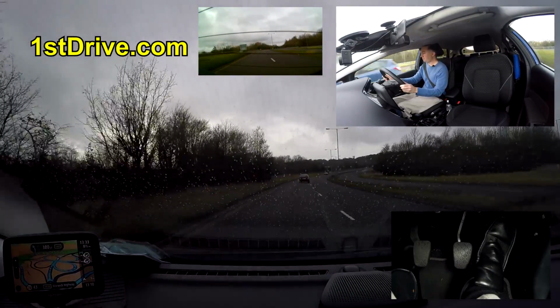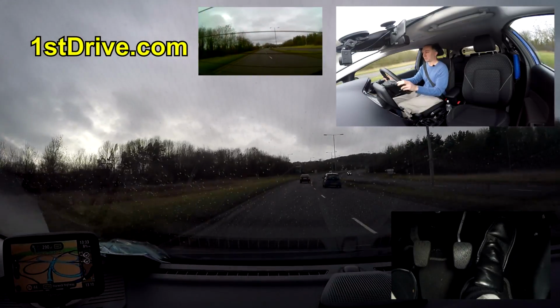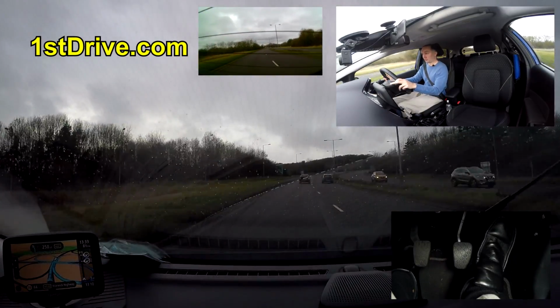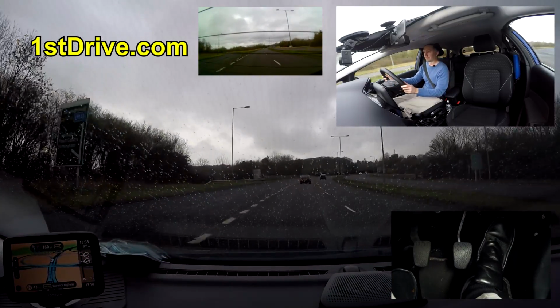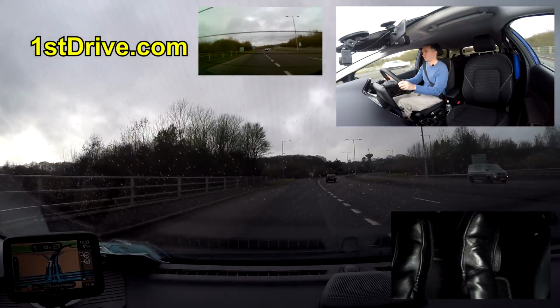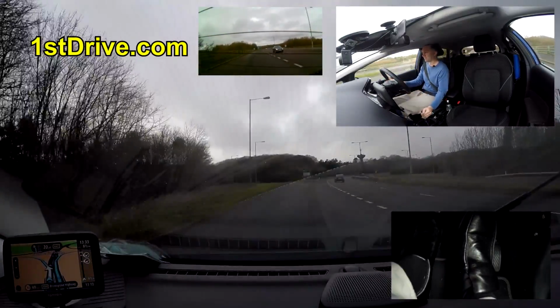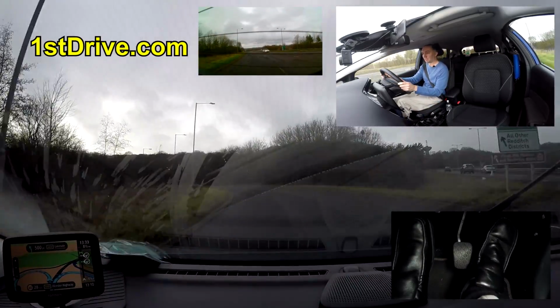Take the exit, then take the exit. Automatic wipers, there you go. I was going to say automatic wipers. So I'll take the exit. I do know this one. It's a very long sweeping bend. I know this part because you come off here. I've had pupils here before. Take the exit, then take the exit. What's that mean? I've had pupils who haven't appreciated the bend. It's very bendy here. I hope you can see.